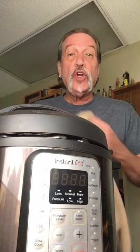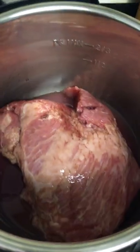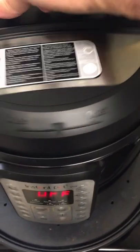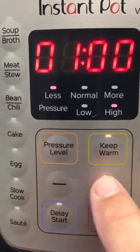First thing we're doing because we're getting ready to handle food — wash your damn hands. Alright, we've got our brisket in the Instant Pot. Let's add the beef stock, a can of beer, garlic, and that seasoning packet that came with the corned beef — sprinkle that all in there — about a teaspoon of salt. Put the lid on the Instant Pot, listen for that music, and turn it on to pressure cook for 90 minutes.